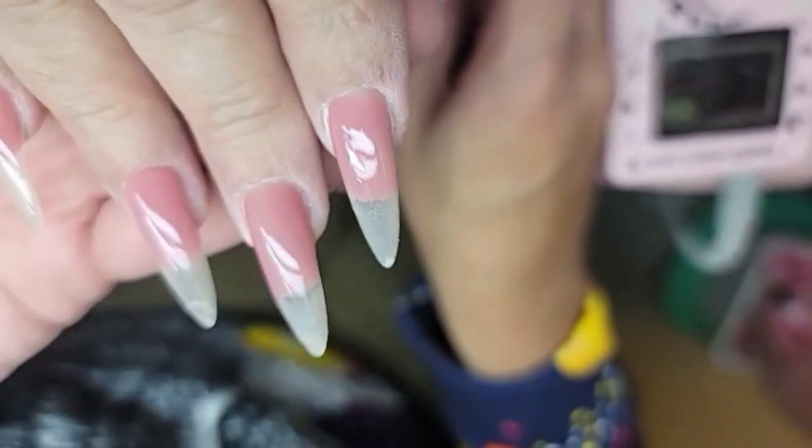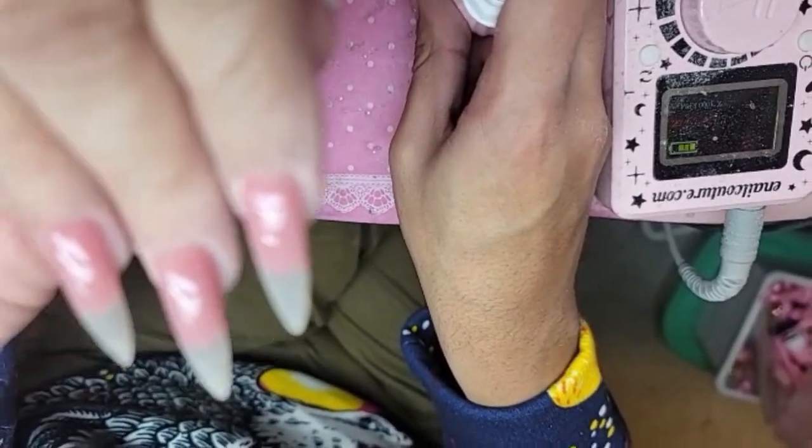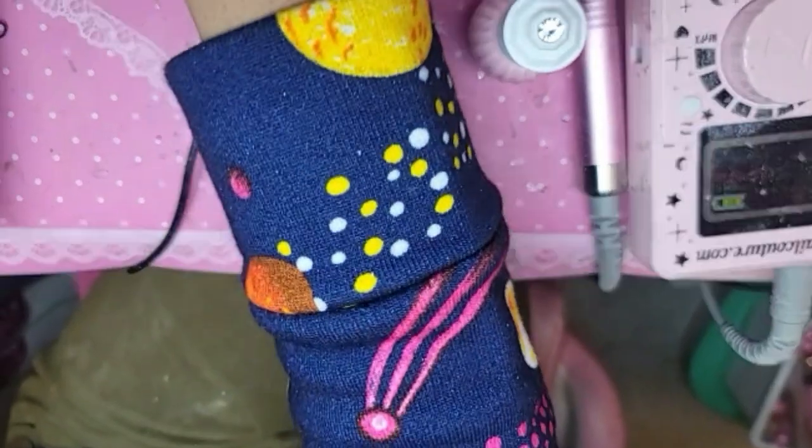But look how natural that is, you guys. Isn't that beautiful? Like, it looks like her real nails, which is what we wanted. It's so stunning. We're gonna bake that for 30 seconds.